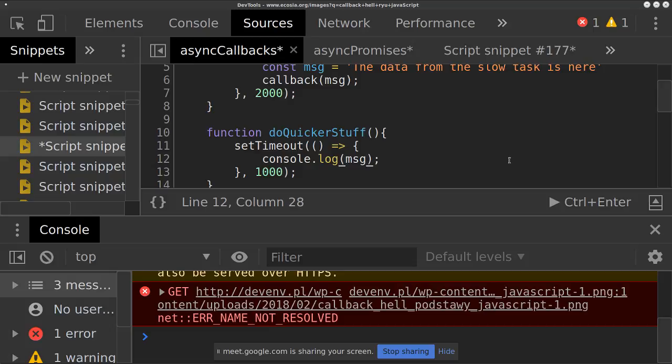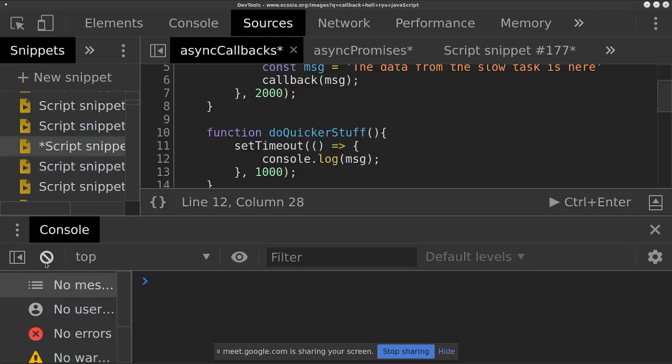Yeah, will that work? So we haven't passed an input in there, right? So we've got to make sure we've got the input there. So we could call it message from slow. And then we could have message from slow.